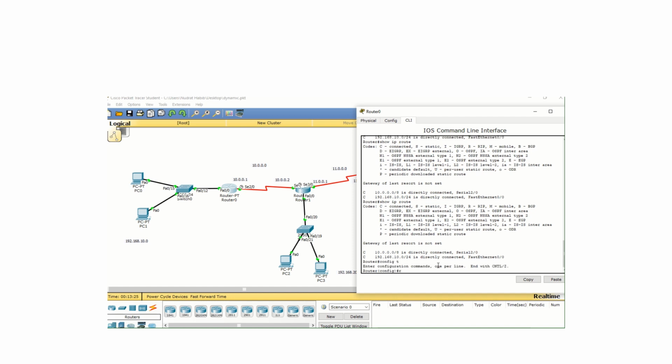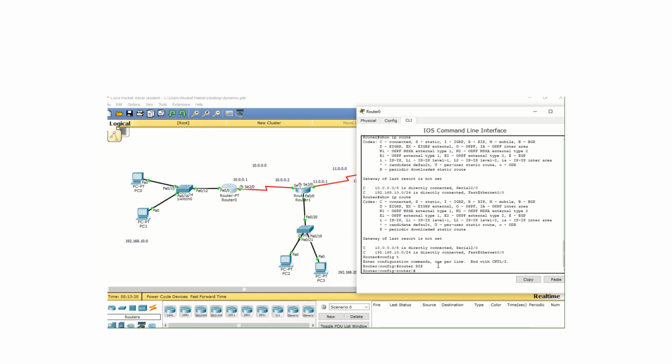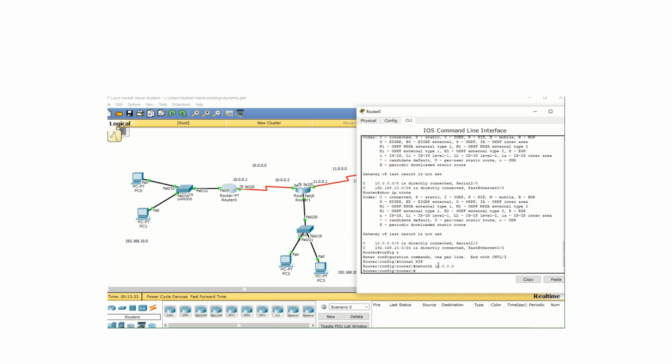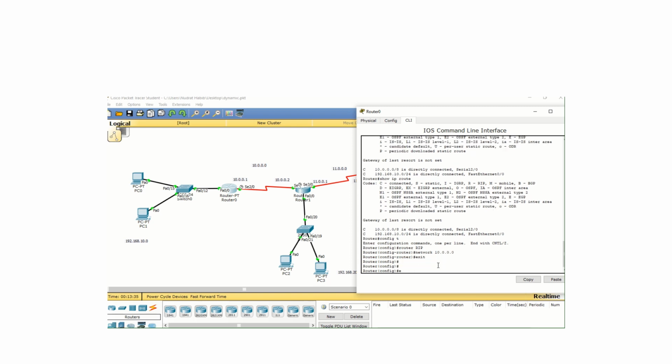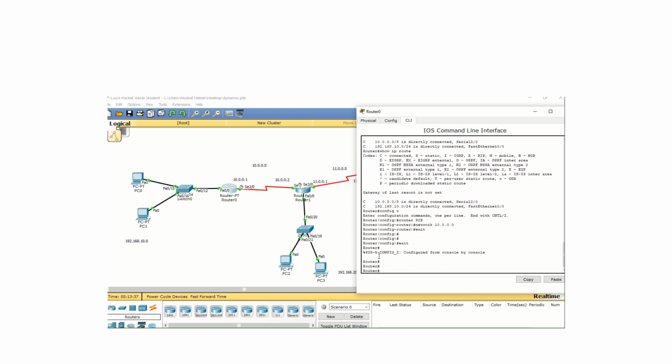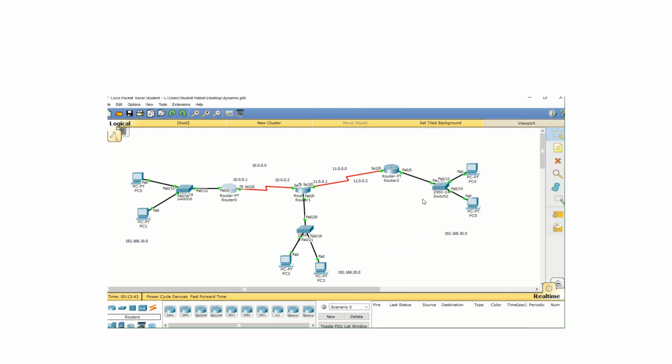Config T, router RIP, network 10.0.0.0. Exit. Because the network is reachable through this interface and through this network, we need to also add this path as well.